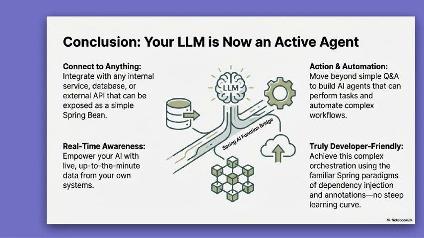And if we connect this back to the bigger picture, this whole mechanism fundamentally changes how we view our enterprise codebase. How so? It's no longer about just querying a model for information. It's about empowering the model to dynamically navigate, interpret, and act upon your existing enterprise architecture. That raises a final, provocative thought for you to carry forward then. Consider the implications of every legacy Java service. I mean, services that might have been around for a decade or more, suddenly becoming discoverable and callable by natural language intent. That shift means that every well-defined Spring Bean is now a potential programmable action for an intelligent agent.